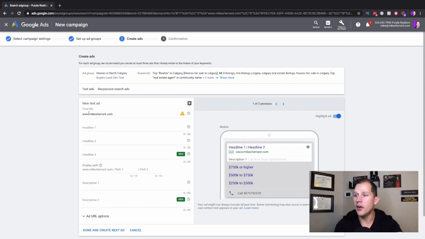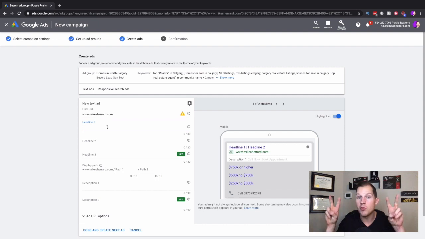So we can see here that we've got the final URL, which is my website. And now as you can do the headline, this is where it gets interesting. So think about real estate, not in terms of housing, but in terms of the actual ad itself. You want your ad to be big, bold. You want it to stand out because others are competing for the same space on Google. So you want to take up the most screen real estate or ad real estate so that your ad stands out.